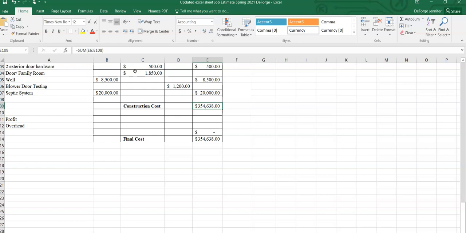And the way I look at it, the way I fluctuate my percentages, is overhead's overhead. This is all of the costs associated with you running your business, right? So I run my business out of my house right now, so I don't have a lot of overhead. Yes, I have a vehicle that I drive to my job sites. Yes, I use paper. Yes, I use electricity for my computers and paper and such, right? Internet services to be able to use the Dropbox and things like that. My cell phone bill. Again, my car, my mileage that I'm using. Overhead costs are not really high for me right now.